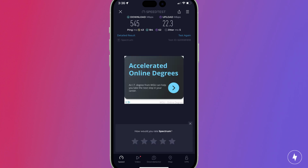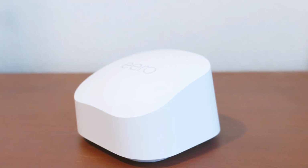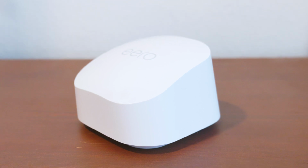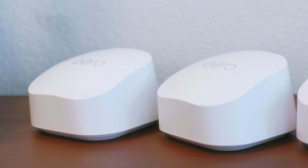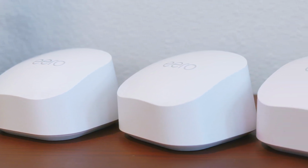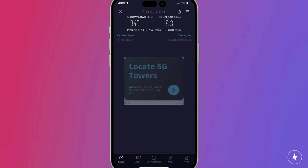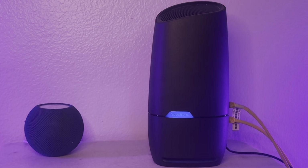To put this in perspective, the speeds you get close to the router are excellent for most activities, but if you have a large home with multiple walls and floors, you might notice some drop-off in speeds as you move further away. Remember, the eero 6 Plus is a mesh Wi-Fi system, so in our individual testing, it wasn't the best, but we experienced better speeds once we tested the entire system connected together. Comparing these results to the eero Pro 6, the Pro model performed better, especially at a distance.